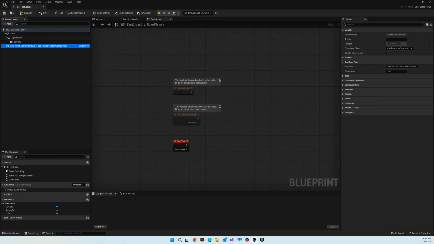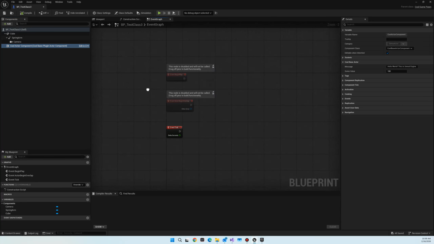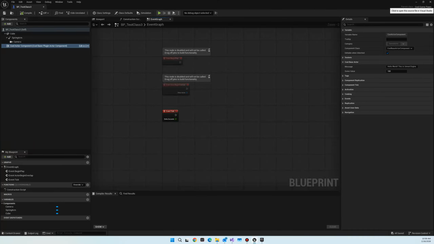My suggestion, when working with plugins and you start seeing things like this, is to close everything down, recompile the C++ project, and then reopen it, and you should see it. In this version of Unreal Engine, it's just crazy. But this is using our new class, the CoolGame class, right?